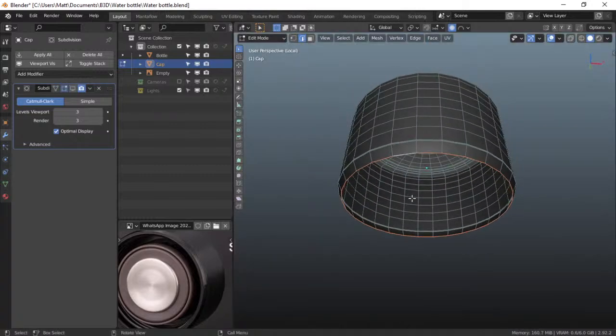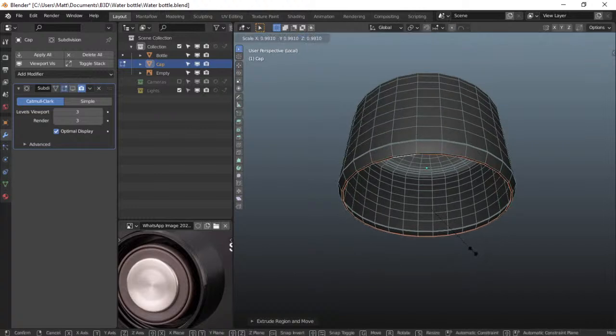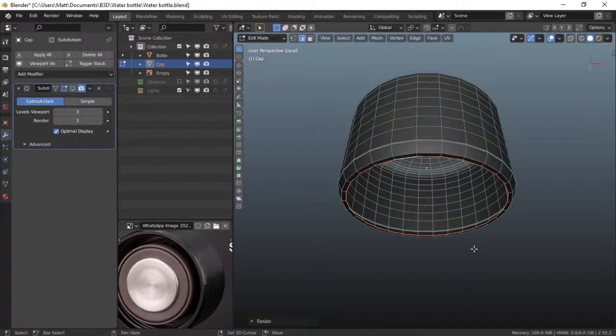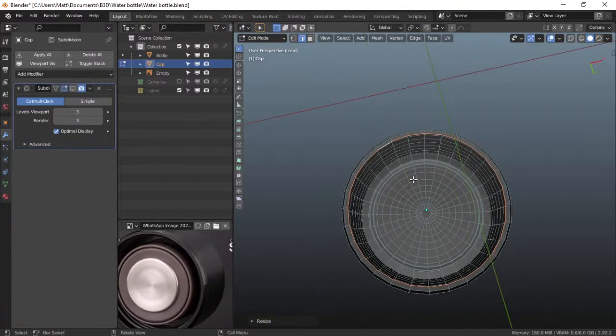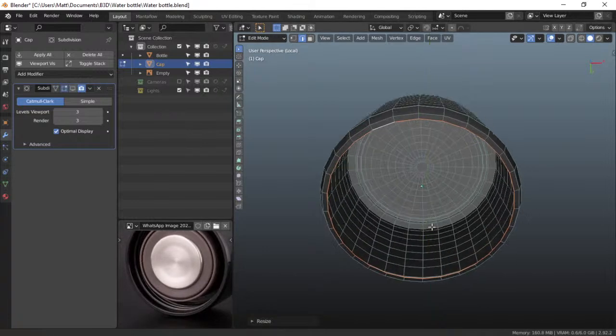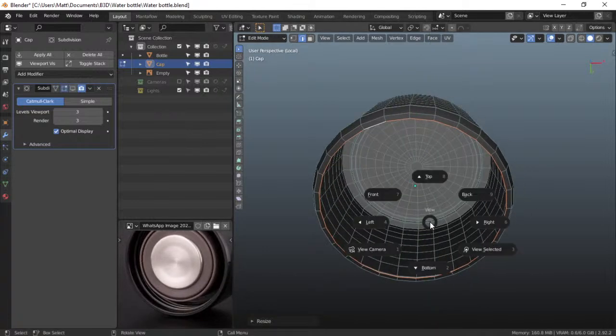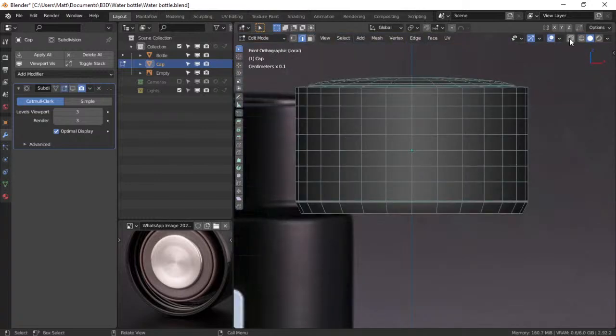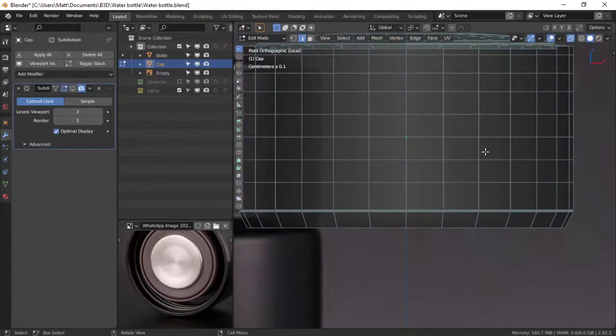And then what we want to do is E for extrude, S, turn off proportional editing, S, but add a little thickness. And then before adding the remainder and detail in there, I'm gonna just go back to front view, turn on X-ray. Is it on? Yes, it is. G.